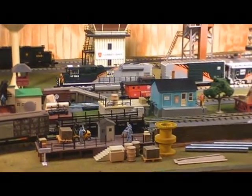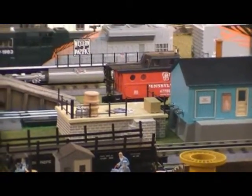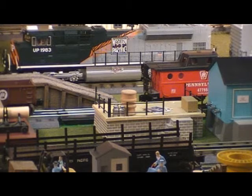Now, just on the other side, if you can see that K-Line dock right there, you can kind of see I did get a new operating track section, because if you remember, I told you the other one broke on me. The controller was broke, and I tried to take it apart, and that didn't work out real well, so I had to buy a new one.